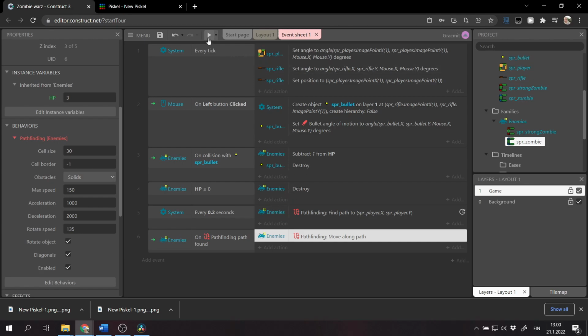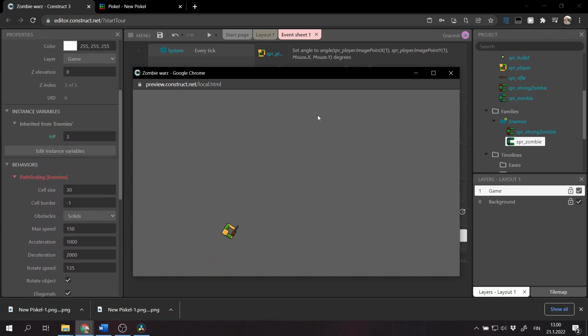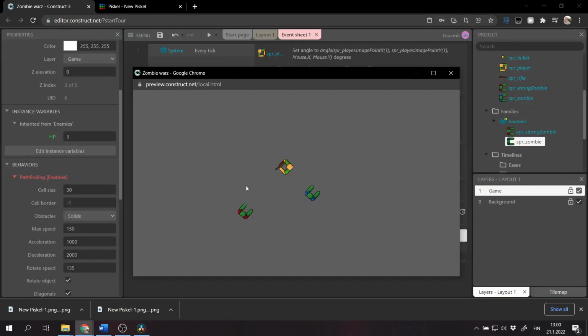And now if we play our game, our zombies will follow, and you can see that the blue zombie is faster than the red one, so the parameters work properly here in the properties window. But one thing that is a bit weird is that when they turn, it's a really wide turn for the zombies, so it's really easy to just go around them and make them turn around where they stand.